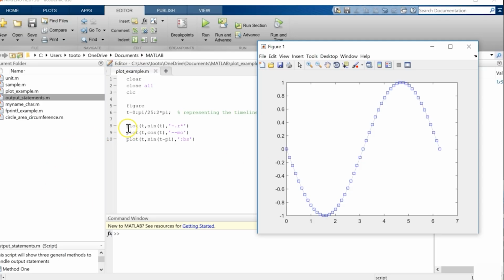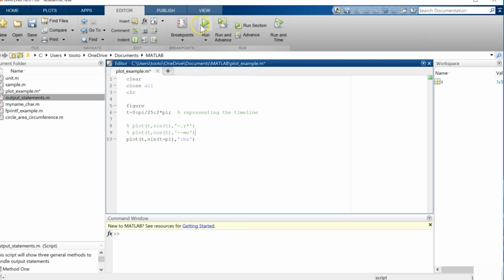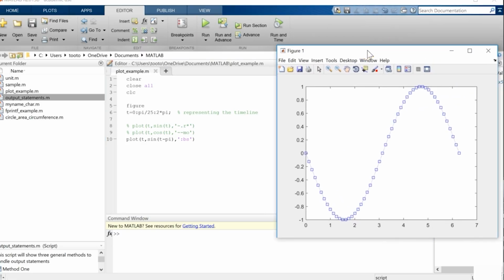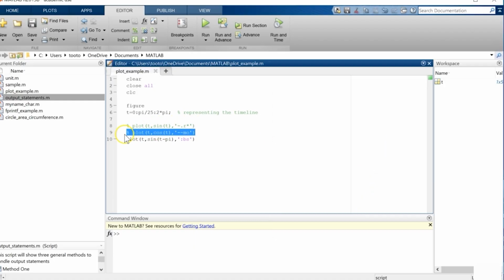Let's do an experiment in here. Let's turn them into comments so they're not run. So if I run the function again, you see that the exact figure is produced. It means that the first 2 plot codes, they're not run. Or better say, they were executed and then overwritten. The process is like this. The first line is executed and will be shown.